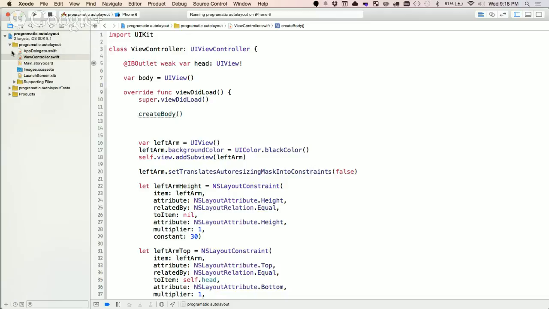now over here I can say label dot text equals, and in my animal model I can have something like function speak that returns a string. Right?